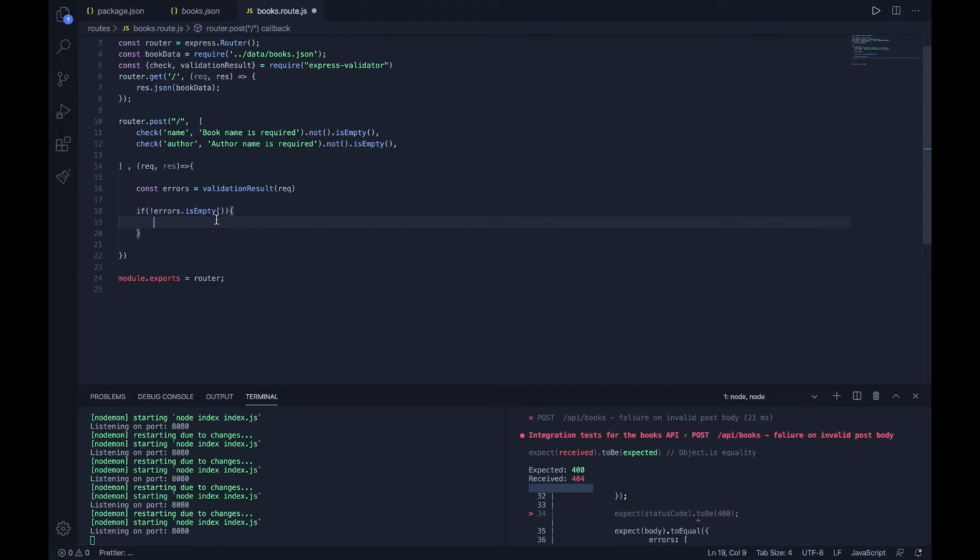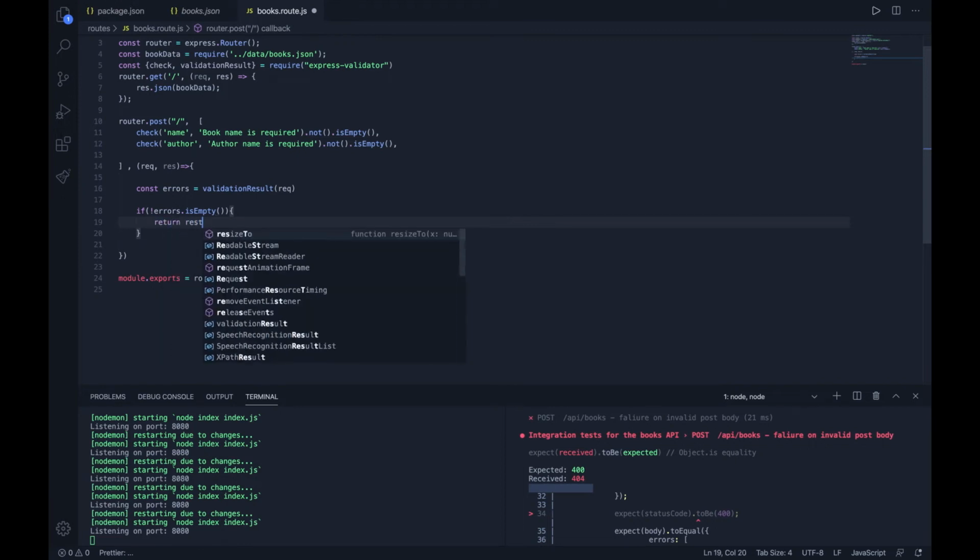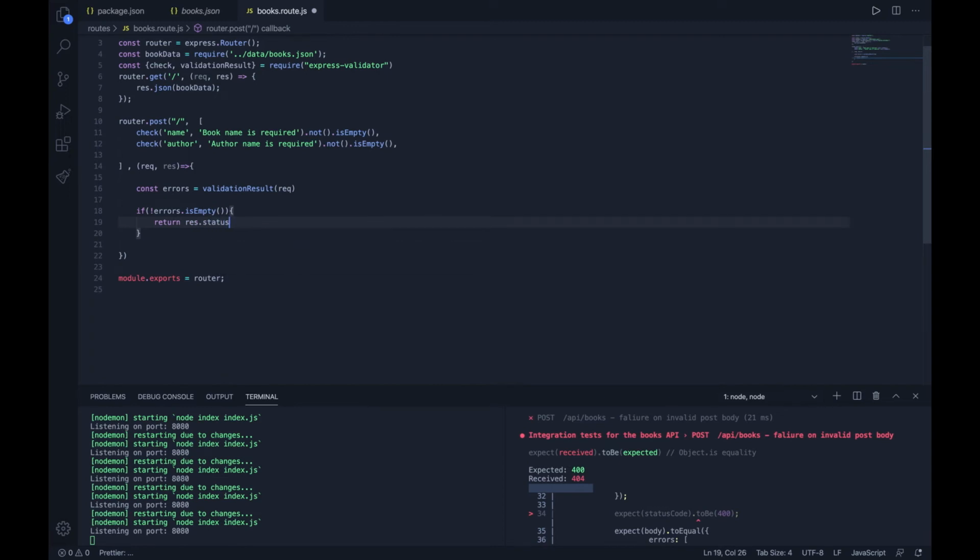How we do that is to say return res.status, and in this case, we're going to return a code of 400, which is what we're actually testing for, and then .json to send our errors back to the client. This is going to be our errors property here, and we send the errors array, errors.array, like this.